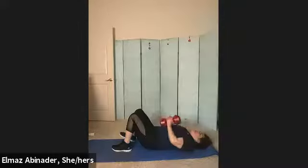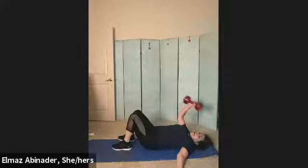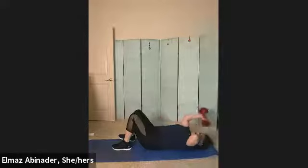And bring it all the way down. Let's go to the other side. Same thing right by your waist. Up, back, up. That's one. So I hope you're using your heavier weight because this is a big supported muscle. That's three. And also, you know, you want to get really strong there.